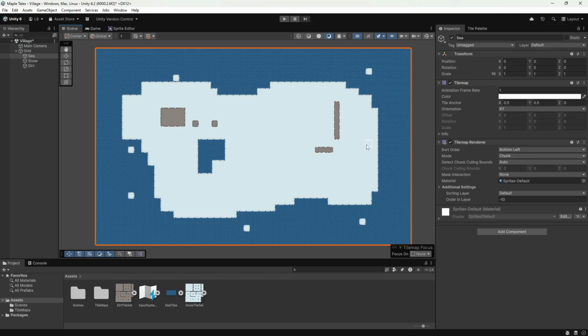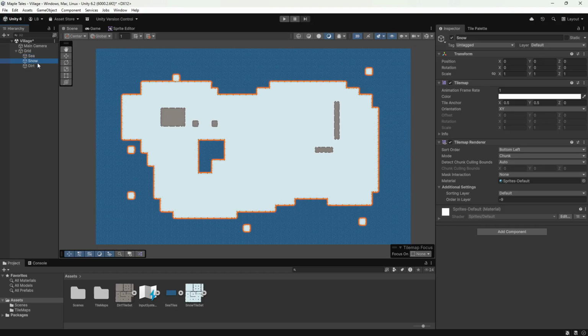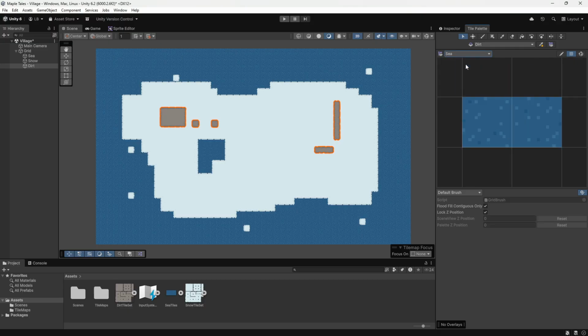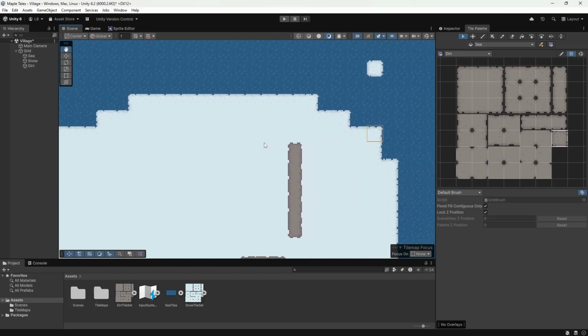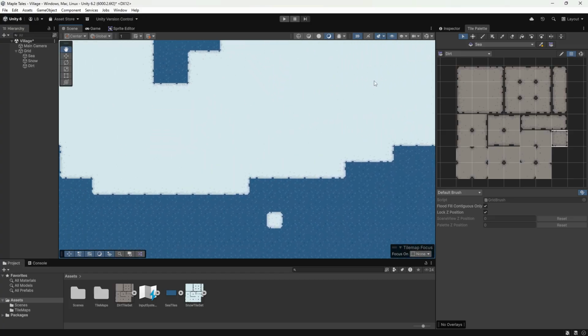Now we just want to make sure that everything is in the right order, and we're going to use this as a way to do so. But there we go, we have got our tile maps and our tile palettes all set up. Everything is neatly distinguished from each other so that they're all very easy to work with individually, and we're slightly less likely to get them mixed up. Great. For now though, I think I'm going to call that a day on this episode. We've got the tile map set up.